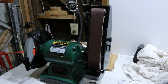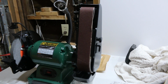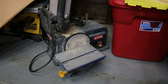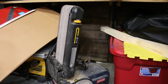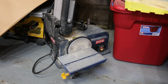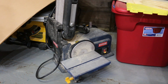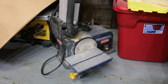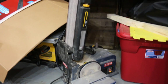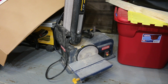Something like this system here is a little less common, but it's a combination grinding wheel and belt sander on one side. That's an option. And lastly, this system here, which is a combination disc sander and belt sander in one, and these are readily available. They're fairly inexpensive too for a system like this, and you can use it for all kinds of stuff. And you could totally grind on the flat on the disc and on the belt up here. So there's a few alternatives if you don't have a particular belt grinder like mine for sharpening.